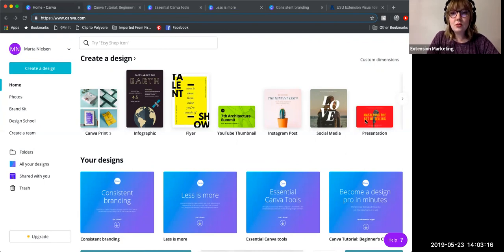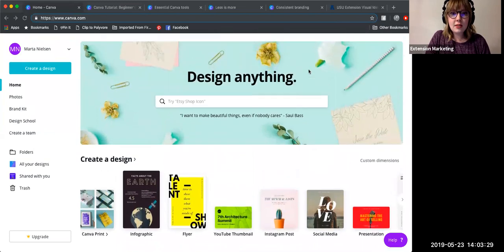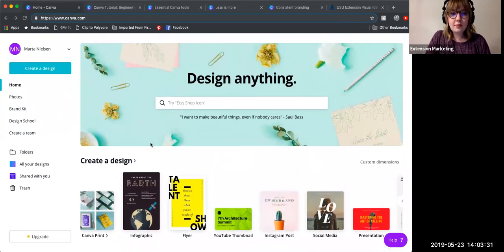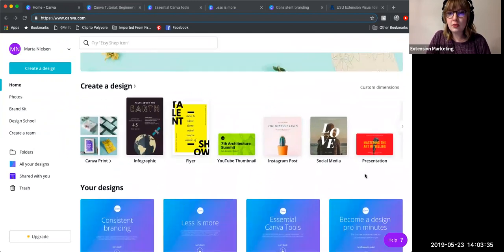Once you log in to Canva, this is the dashboard that you see right when you log in. You'll notice that here at the top it says create a design, and here it shows you several different design templates that you can use. I use Canva for a lot of different things. You can use it to create thumbnails for YouTube videos.